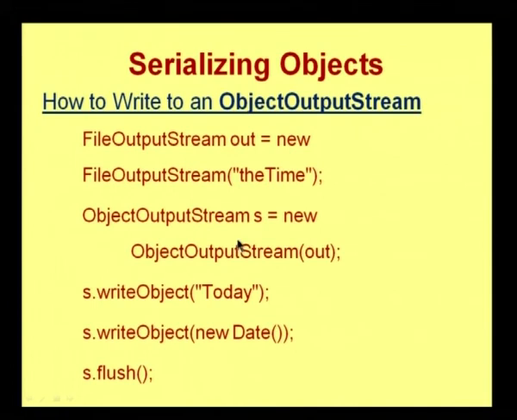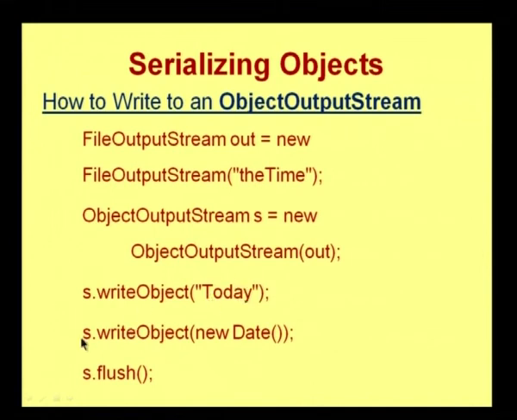So it means that whatever contents you put inside your object output stream will be stored inside your particular file. So the contents which I am going to write inside my stream will be directly written into the file. So we have s.writeObject. I am trying to write a particular object. Here it is in double quotes, which means it is a string. You know that string is a non-primitive data type, that is nothing but an object.